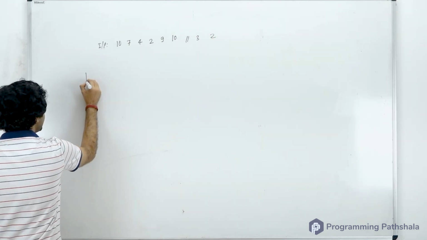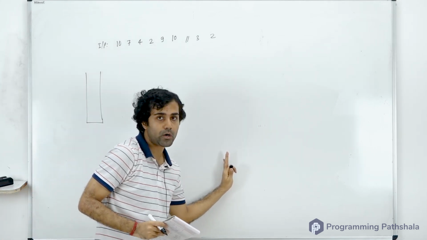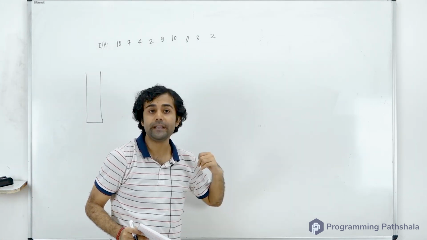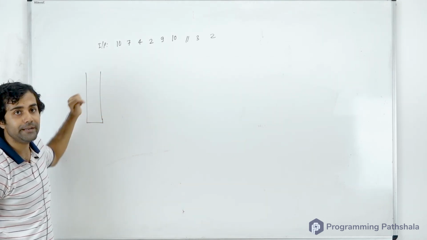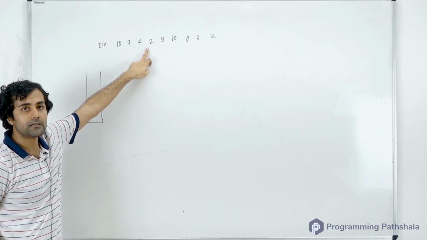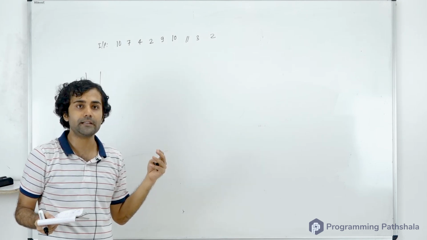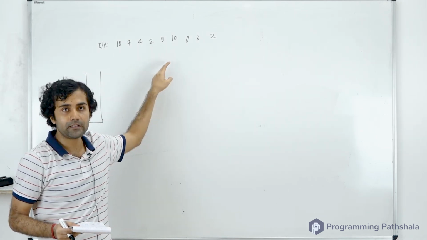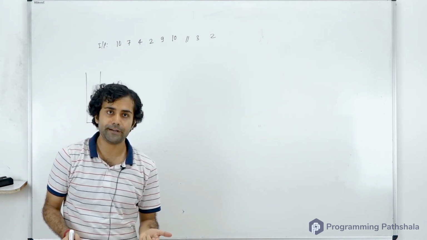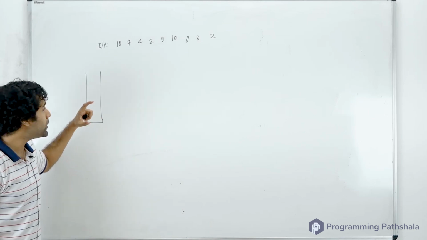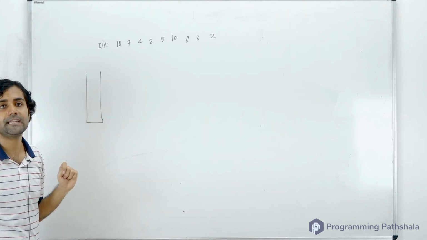Okay. So I will start with an empty stack. And these elements, like here you saw a decreasing sequence that I was maintaining every time. That decreasing sequence will be there in the stack. From bottom to top, it will be decreasing. And the moment you see an element, you just compare it with the last element. The last element will always be the top of the stack. So whatever is your last element, that would either be the element before it in the array, or it would be something for which NGE has still not been calculated. Okay. So I always want to ensure that the elements in the stack are in decreasing order from bottom to top. So how do I initialize my stack?